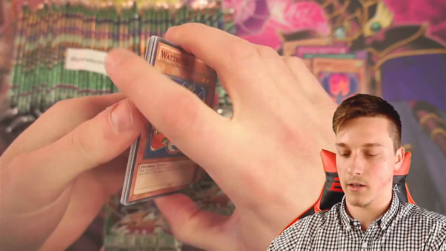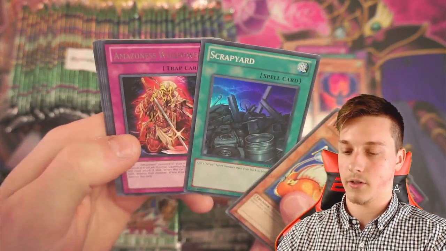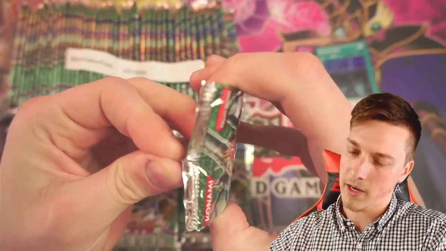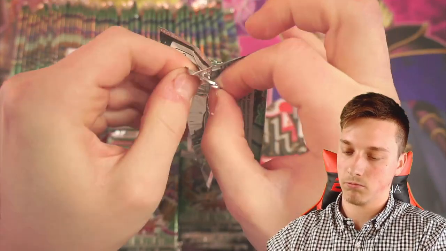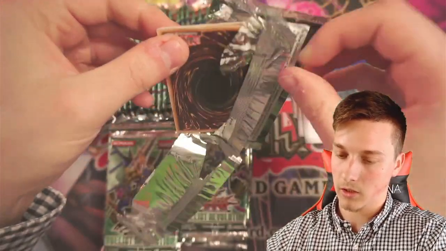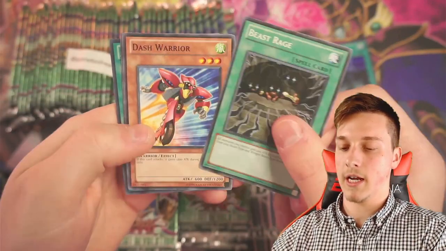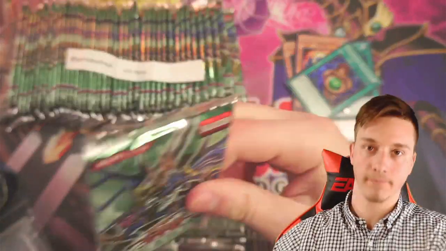Alright, guys, next pack. We have a What Better, Unihorn Familiar, and Scrapyard. Super rare. So, two super rares so far for Mr. Gyarados Freak. Come on, Gyarados. Such a strong Pokemon. Can do better for you, man. These packs are solid. Can I open this one from the bottom? God, these packs do not open very well at all. My goodness. Gotta be careful here. Okay, so Beast Rage, Pestilence, and Amazonas Hyaloom. Another super rare. Not ideal, but we will take a super rare over a rare.